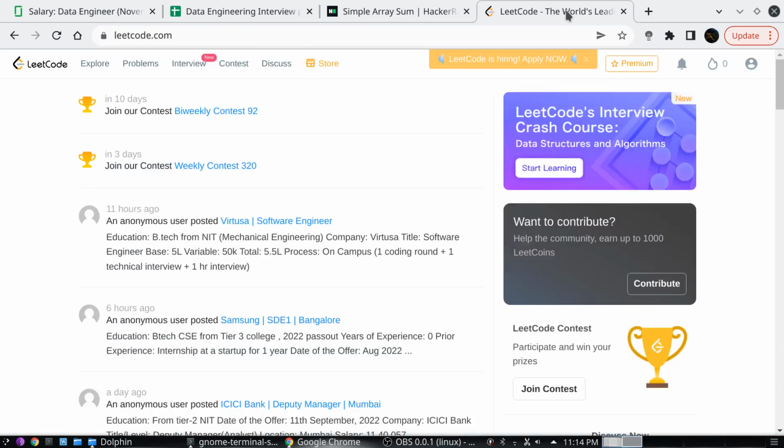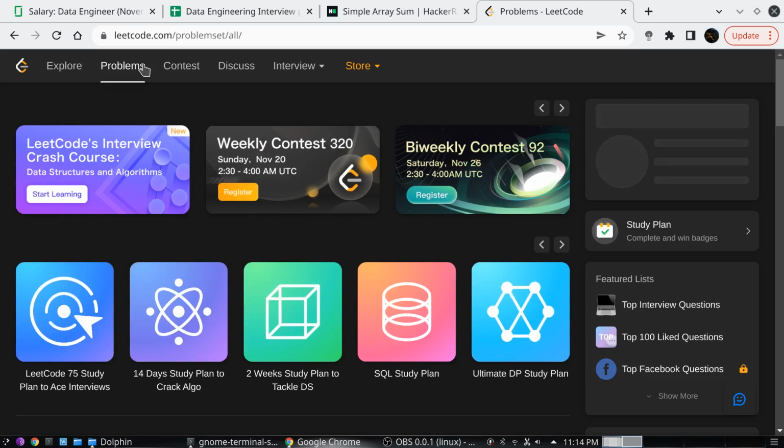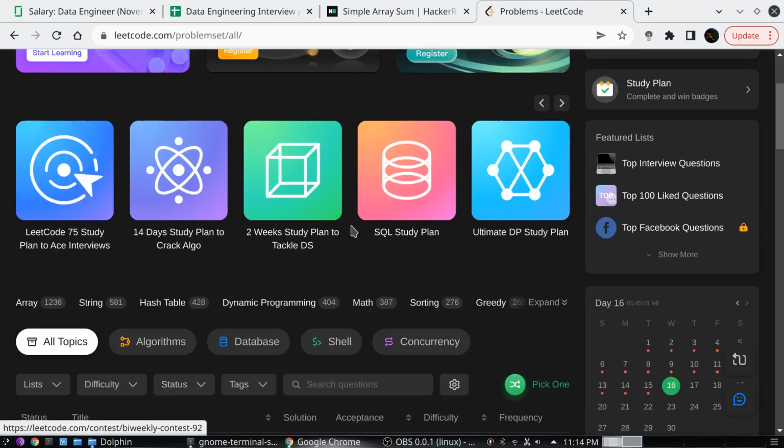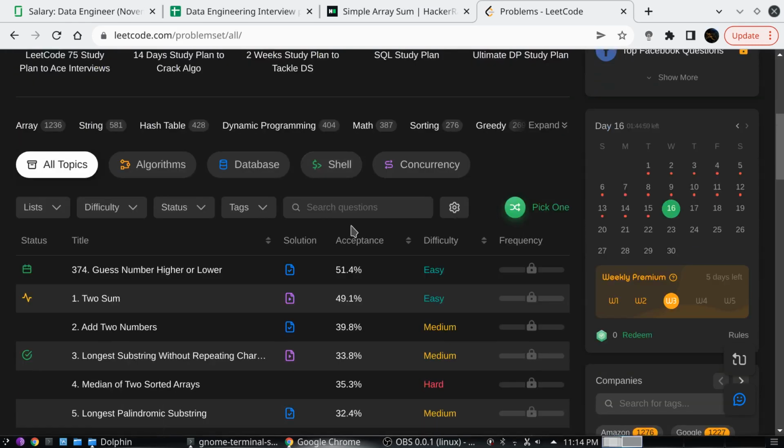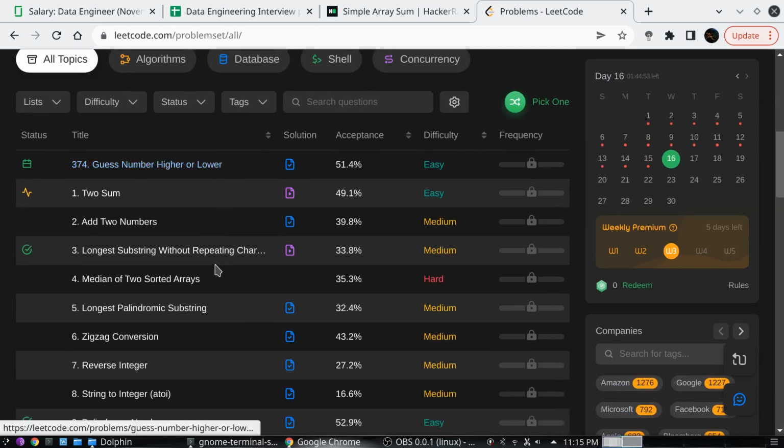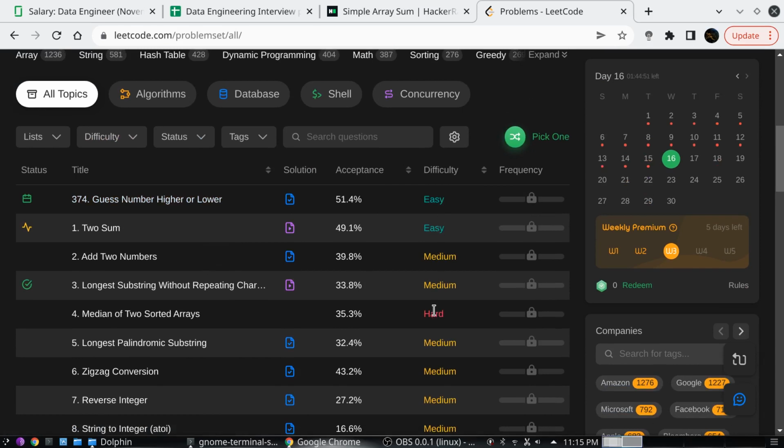And the same goes for LeetCode. Just this time we click on the top problems and we have many interesting things. We have some contests, weekly, bi-weekly, we have some interviews, things which it's probably worth checking. When we scroll down, again, we have a list of the problems: algorithms, databases, shell, concurrency, very useful things. And the same split per easy, medium and hard.